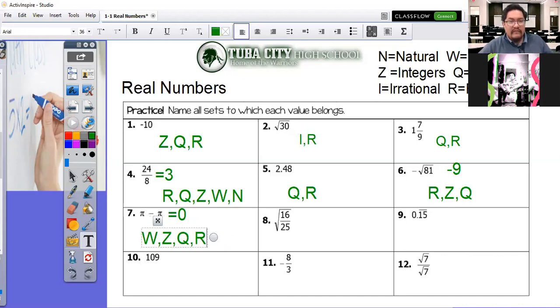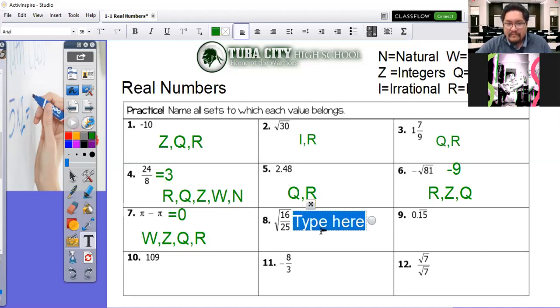So again, start from the inside number. So in this case here, it's whole. And that means that it will belong to everything that, so whole number is inside of rational and integers. So it'll belong to both of those, and they all are real numbers. Whew. Okay.